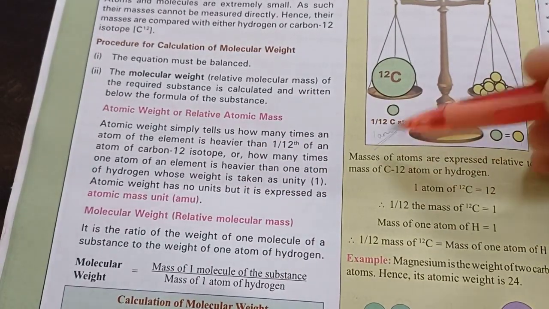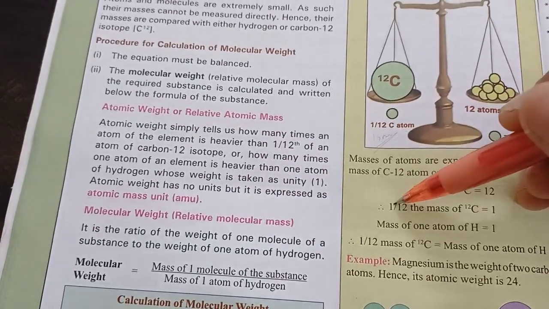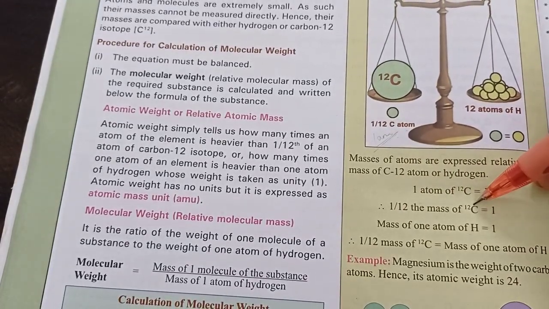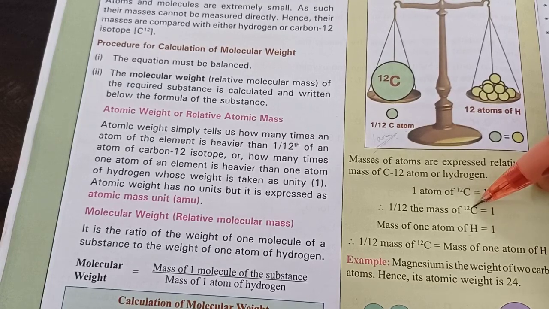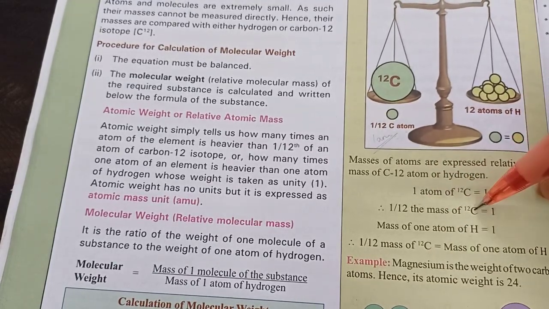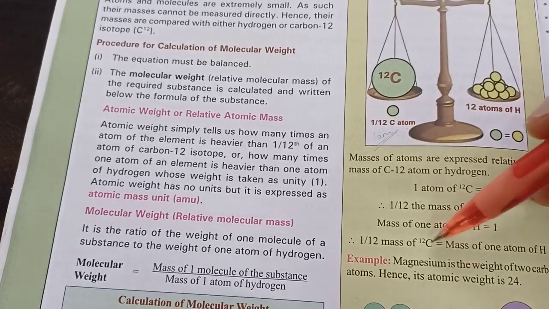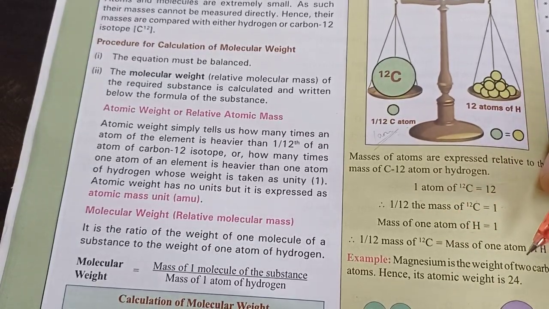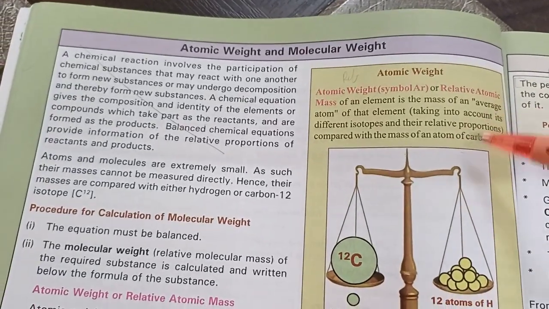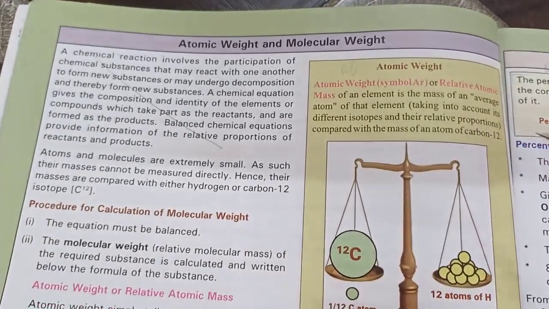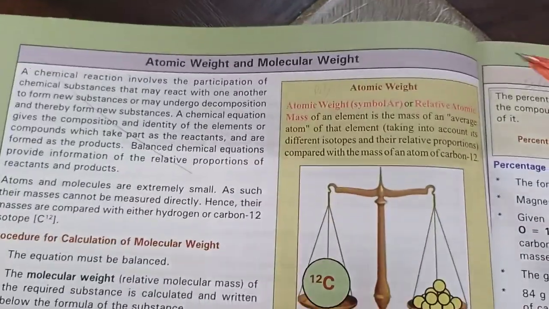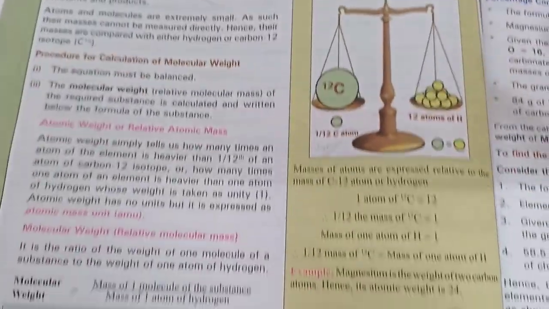And the standard 1 atomic mass unit is 1/12 the mass of a carbon-12 atom. So a carbon-12 atom's weight is exactly 12 AMU, fortunately. So we took 1/12 of that. What is 1/12 of 12? 1. Hence we use that as a standard. So the definition is the number of times the atom of the element is heavier compared to 1/12 the mass of a carbon-12 atom. The definition given here is simpler, so you can learn that.